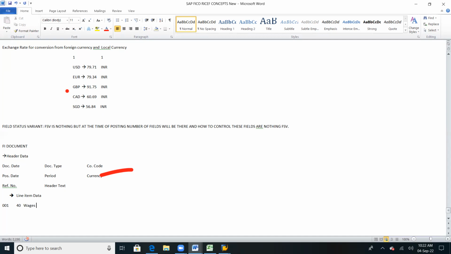So this is the first line, for example, wages account debited. I'll tell you what the posting keys are, 40, 50 and all, but just remember that 40 is nothing but GL debit. Okay, wages account. I'll write here also debit. $2,500. Second line, this is line 2.